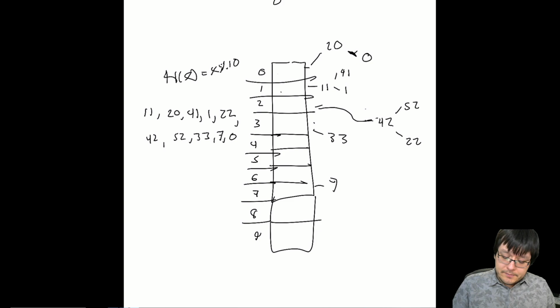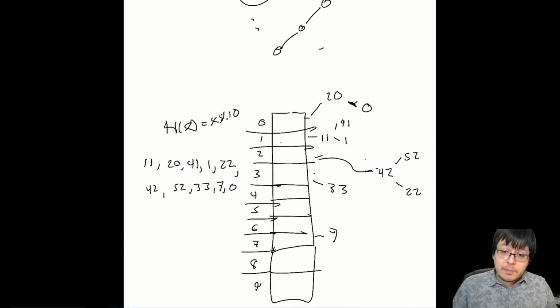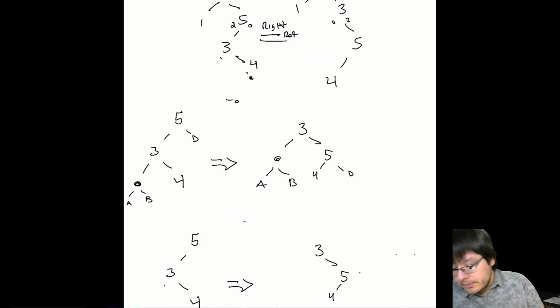If you hardcode the hash function to get perfect hashing, do you get full credit? Yes. Oh, by the way, we never did double hashing. I just thought about that. If you want to do double hashing for this, you could make your hash function be plus 2. So every time there's a collision, instead of going one spot, you go two spots. It's inefficient because then you might not be able to take advantage of the full list, but you could do that. Or you could make a cube instead of squared. So you could do a lot of things. I didn't do that, but I think you get the idea. Unless you want me to do that, talk to me about it.